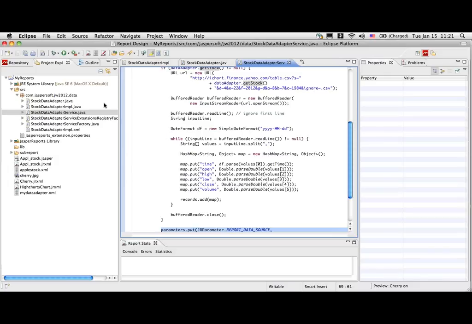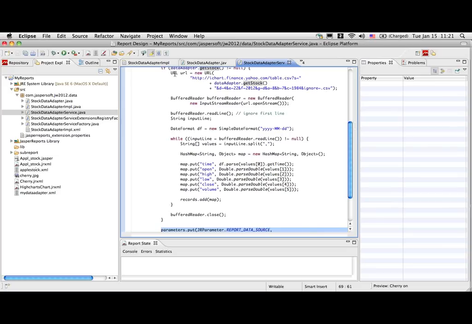So this data adapter is created in our source folder inside the My Reports project. And because in Jaspersoft Studio we have dynamic class loading and we have class loaders per project, we can actually use it inside our project.